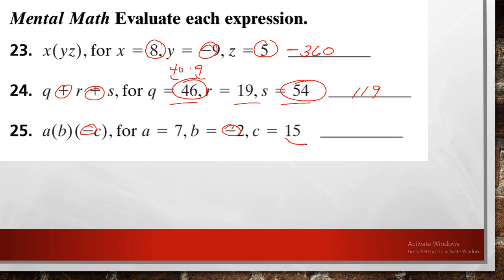All right, so I'm going to do 15 times 2. That'll give me a nice round number that ends in 0. 30 times 7, well, that is 210, right? Because 7 times 3 is 21, and then you add your 0. And then because I have one negative here in the problem and one negative here in the problem, the opposite of a negative makes that a positive 210.